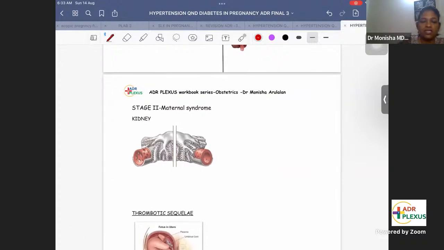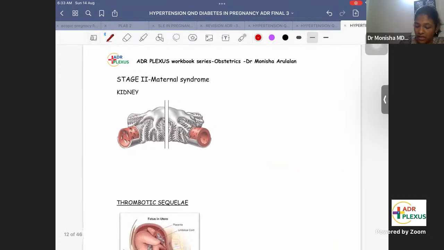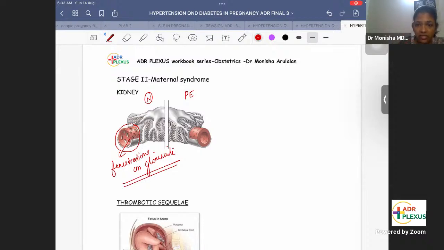Another very important question that can be asked is, what are the changes that you see in a kidney in case of preeclampsia? Remember, this side is normal and this one is in case of preeclampsia. These are the fenestrations that you see on the glomeruli. So this is a glomerulus where you can see the fenestrations are wide enough. But in case of preeclampsia, what happens? There is a swollen fenestra. When I say swollen fenestra, that is characterized by the formation of glomerular endotheliosis.